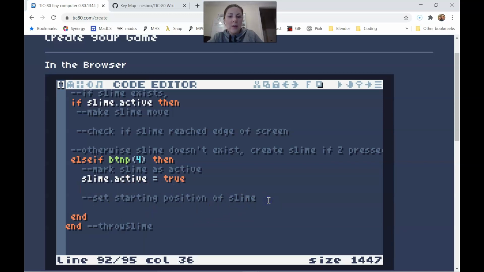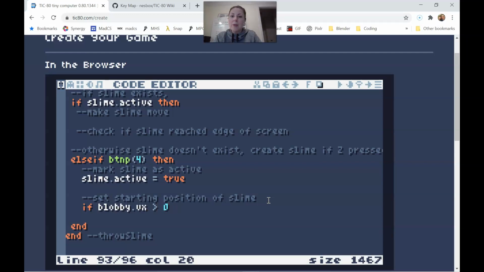And then I want to set where the slime is being created. And there's two possibilities. If Blobby, or the player, is going to the right, I want it to be created at the right-hand side. And if it's going left, I want it to be created at the left-hand side. So we're going to do another if inside this if, right? So we're going to do if Blobby is going right, so that would be blobby.velocity, and if it's going right, it's going to be a positive number, so greater than 0.